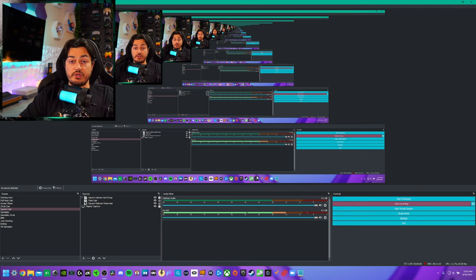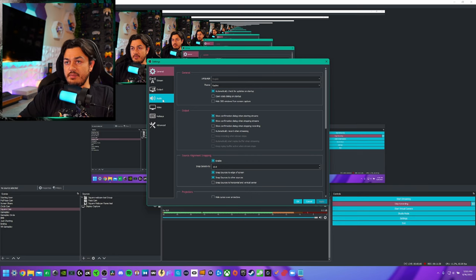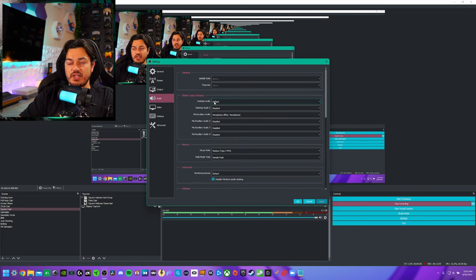In your broadcasting or screen recording software — in this case OBS — go to settings, come to the audio tab, set desktop audio to whatever you're listening to your computer sounds out of, like your headset. That captures your game audio, music apps, Discord buddies, et cetera. Your voice goes in mic/auxiliary audio — select Fafine mic, click apply, hit okay. Leave the volume slider for your mic at 100% and adjust from inside Windows and the physical gain knob on the microphone.